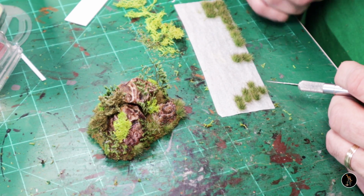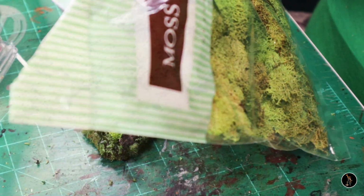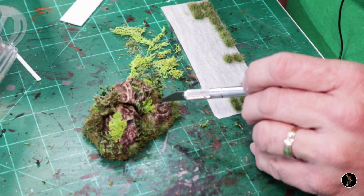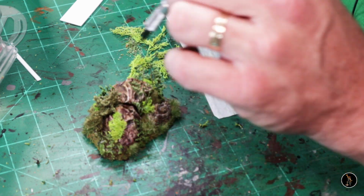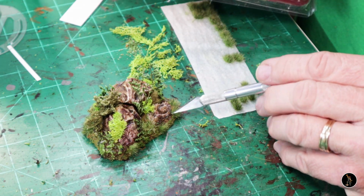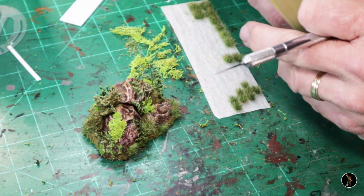All right, kind of give the rundown here. This is, I think, reindeer moss. What I did is I cut a bunch of it up, and just sliced it, and found some parts that looked pretty cool, or at least not overly recognizable. And I stuck them around here. I used some Army Painter tufts, primarily the swamp tufts, right here. Stuck some on the back as well.